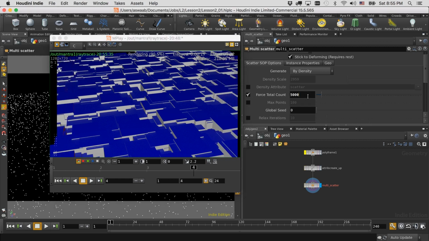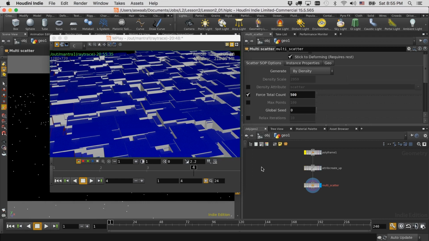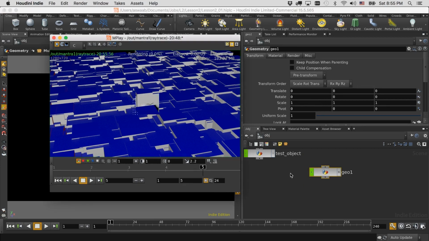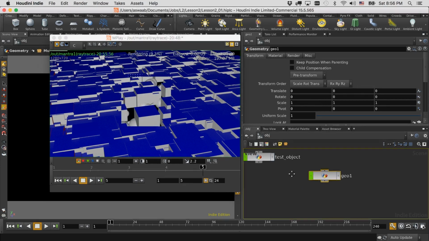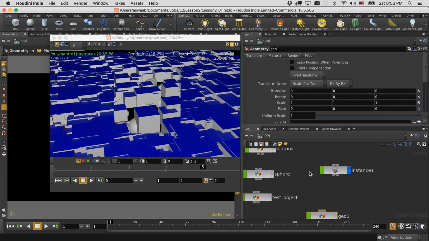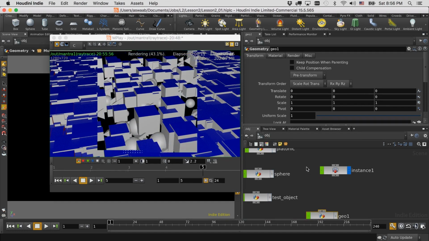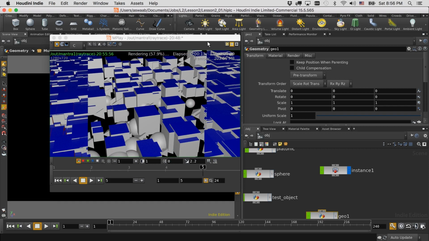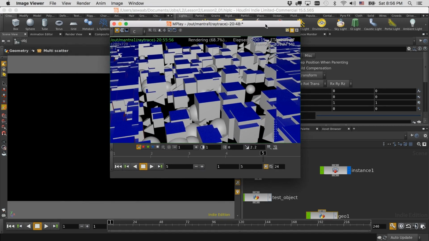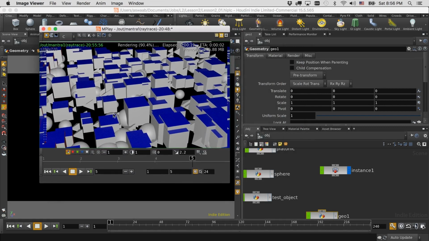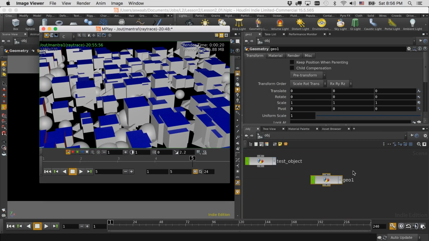We'll bring the count down a little bit as well. And now we can see that it's been replaced. So it's working the way it should.